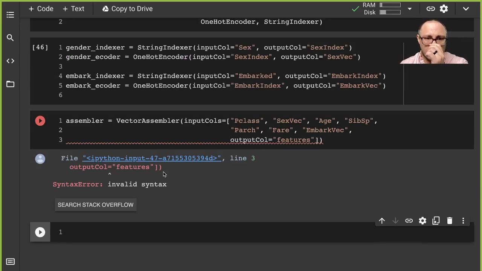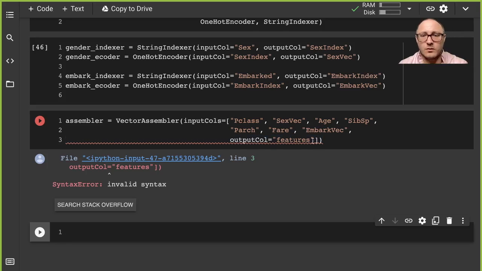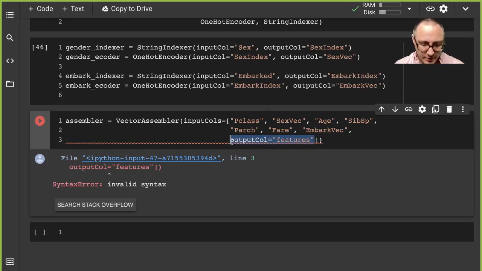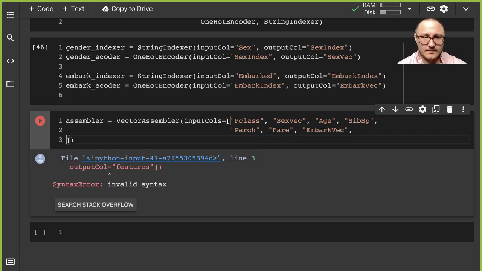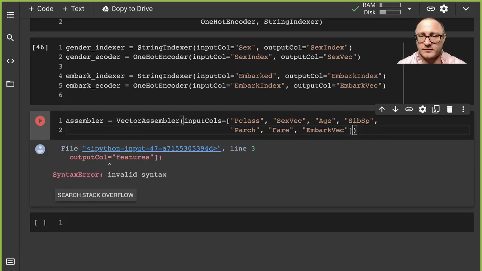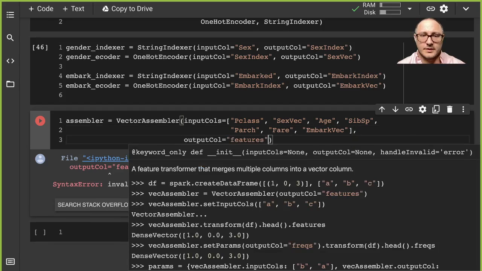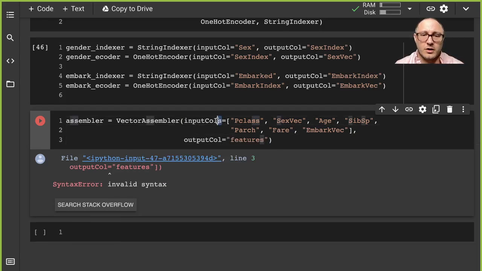Oh, and what did I miss here? Oh, whoops. Okay, so I accidentally put this inside of the list. So notice here, this is inputCols, and it takes a list. And this is outputCol, singular column, and that will give us our features.